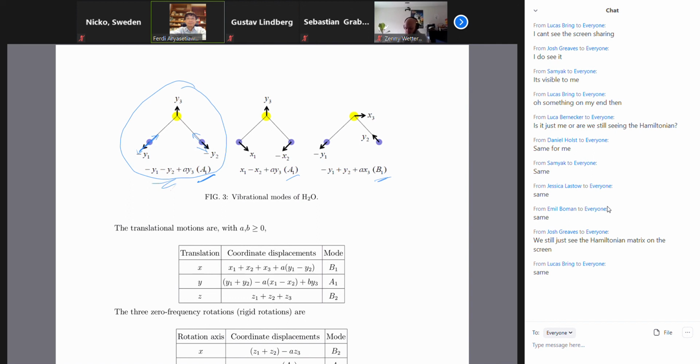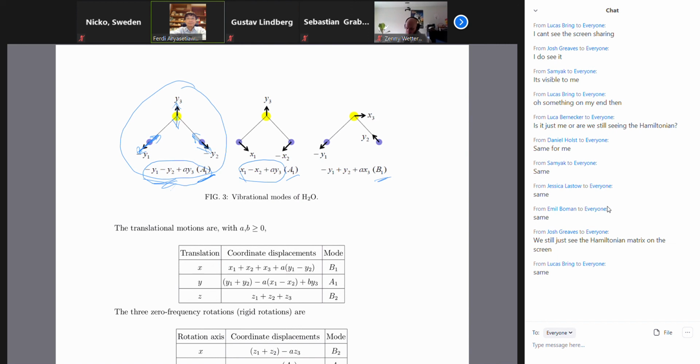So I have written it for the stretch out case, but of course you change the sign, so then it will be stretching in. So the actual vibration will be like this and like this. The atoms vibrate in that fashion. So that is this combination here. And then if you look at the other combinations, you have this one here. So that would correspond to this type of motions.